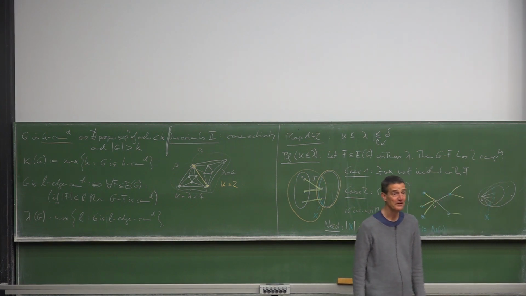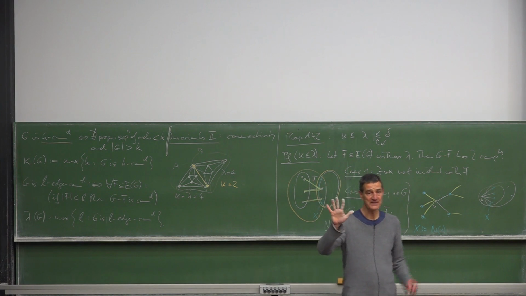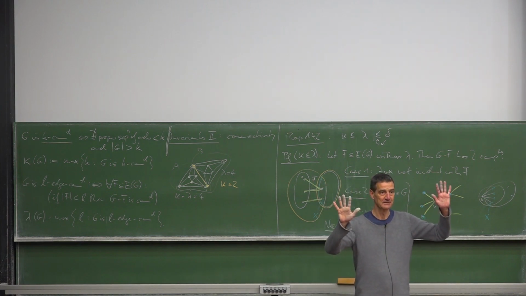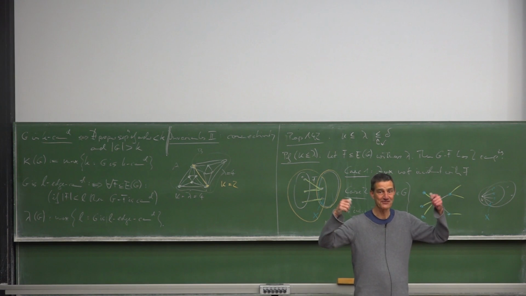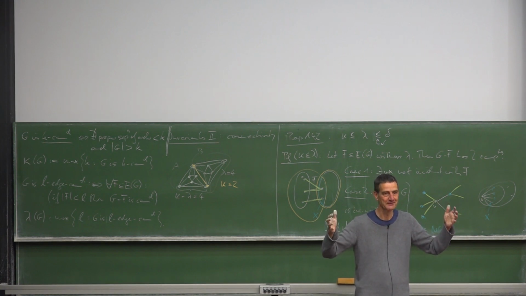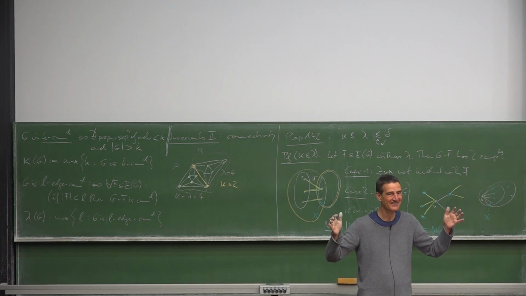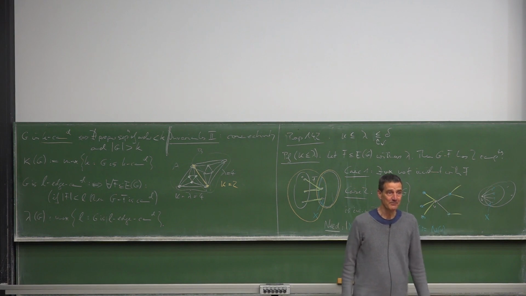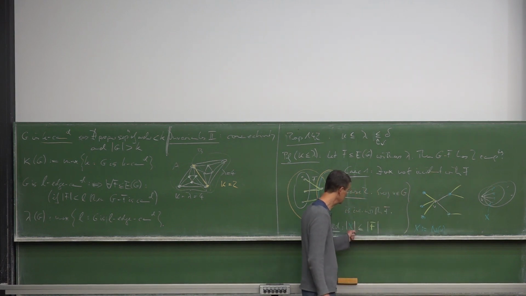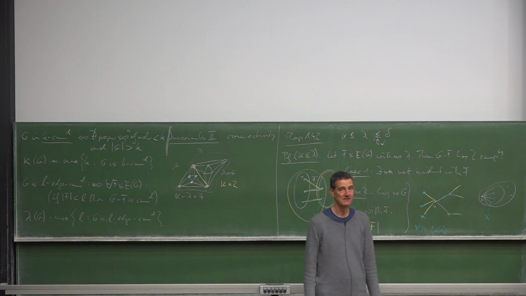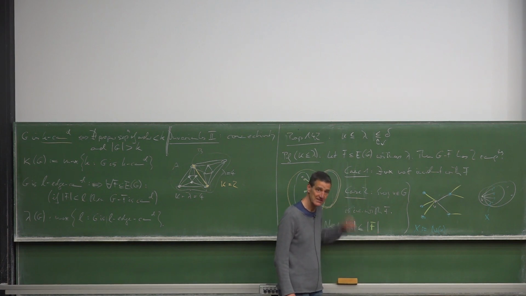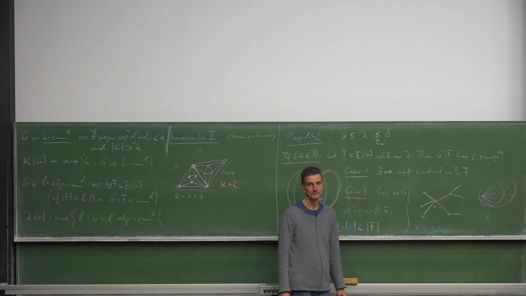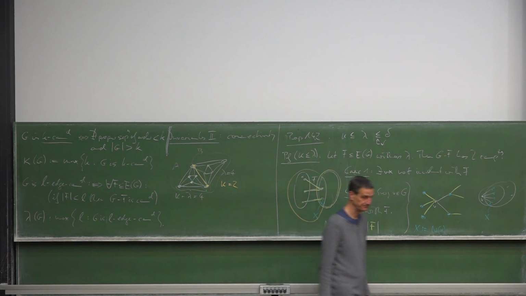How do you prove that the cardinality of one set is at most the cardinality of another set? Old memories. Week 3 of your maths course or something. How do you prove that? Does anyone remember? Well, you prove it by exhibiting an injective map from X to F. That's the definition of this line here. The definition of this line is there exists an injective map from X to F. Okay, let's find one.